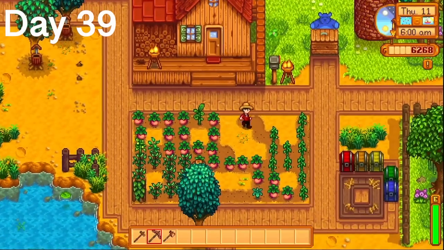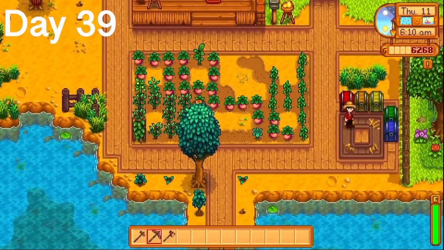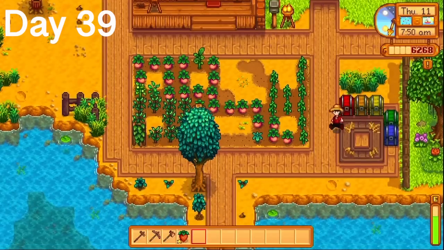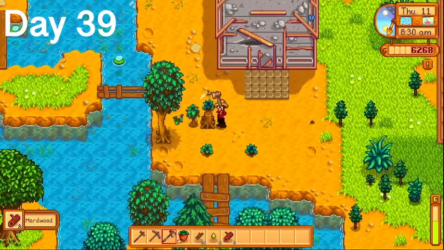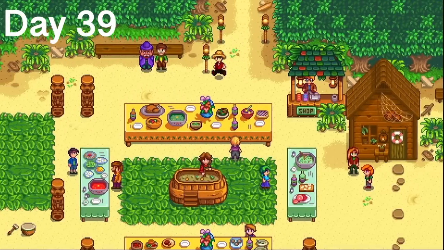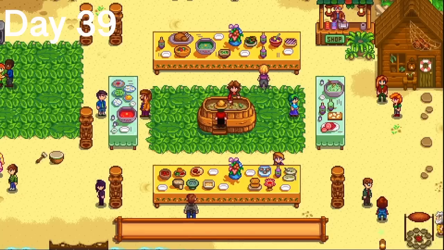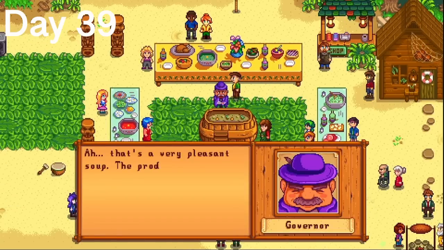Day 39 was the luau, another festival to witness here in Pelican Town, so I was determined to make a good soup. Luckily, I had saved one of my gold strawberries for this occasion. I killed some time by chopping wood, waiting for the festival to start, then ran down to the beach to go say hello to everyone and make a good goddamn soup for the governor. Popped my strawberry in and got a decent evaluation. I'd say that was a good year 1 luau.